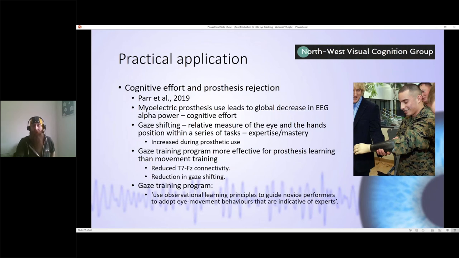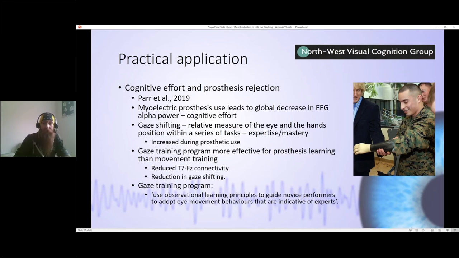And the principle of this training is essentially that as we develop mastery in a concept or in a task, our eyes move ahead of our hands is the basic idea. We no longer need to look at exactly what we're doing with our hands to do this. And this could be in simple tasks such as just picking something up, moving it, putting it down. You see people who are using the prostheses for the first time really have to look at what they're doing.